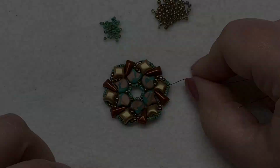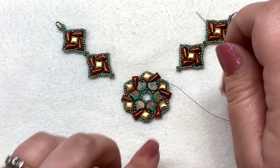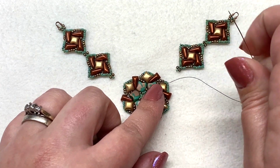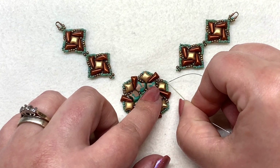we made. All right, and welcome back. So we are nearly done with our necklace. We just need to finish putting this all together. I've currently got some working thread left on this piece, and I'm coming out of the third 15-0 right there.